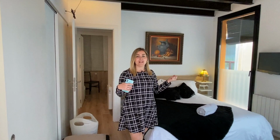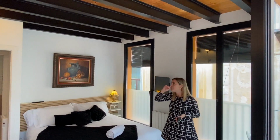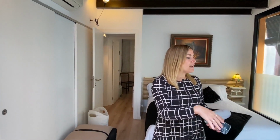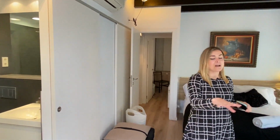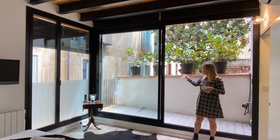This is amazing. We have beautiful tall windows all over the room, so we have plenty of natural light all day long. We also have the exposed beams made of steel. And as you can see, it's very cozy here due to the fact that we also have natural wooden flooring. And the best part about this suite is the fact that you have your own private outdoor space. So we can perfectly put maybe a chair outdoors to enjoy the views and also the nice weather.